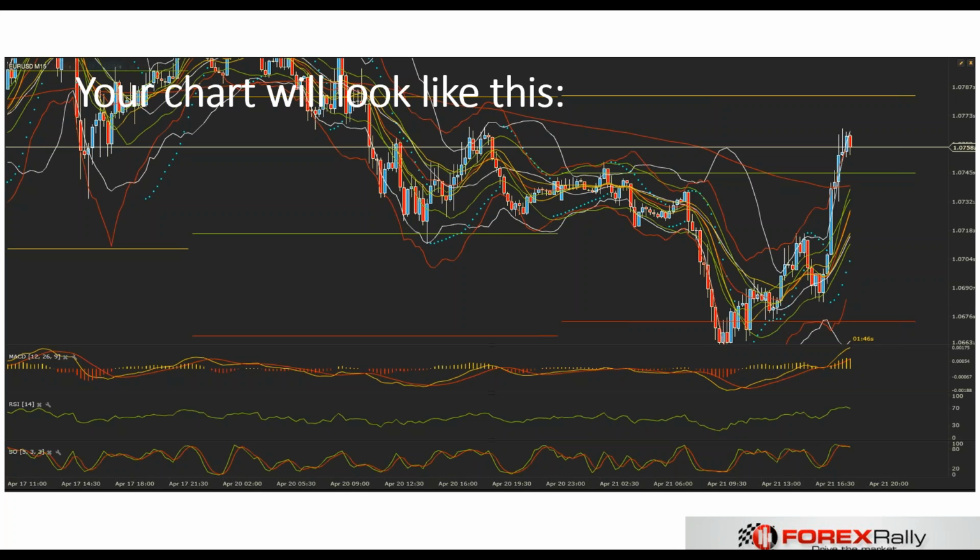Now the thing is, these indicators can help you a lot, can improve your strategy, can give you better signals, can increase your probability of winning, but you need to know them. You need to be patient with them to wait for the right signals at the right time, and you don't really want to have your chart looking like that because you will not know what to do. So that is what I had to say about indicators for today.